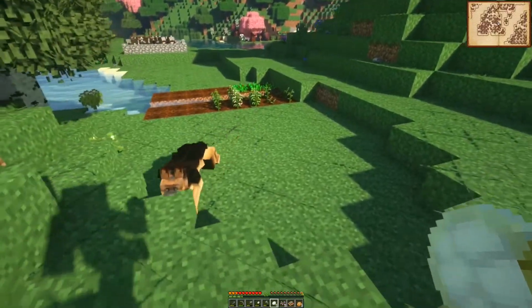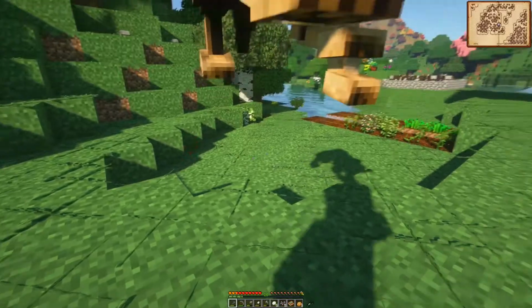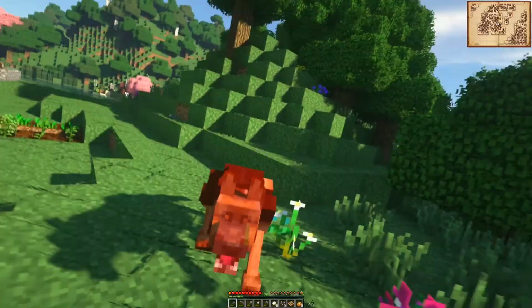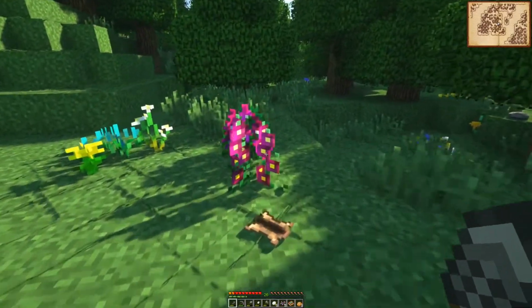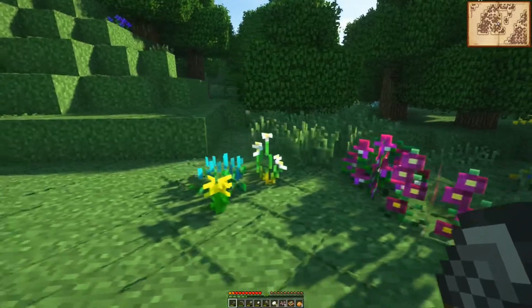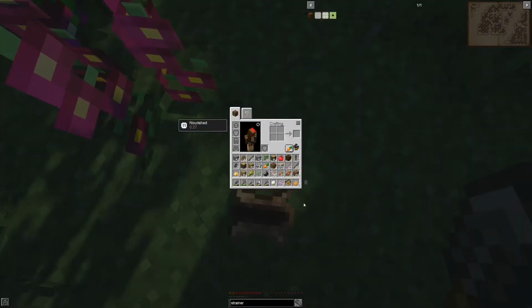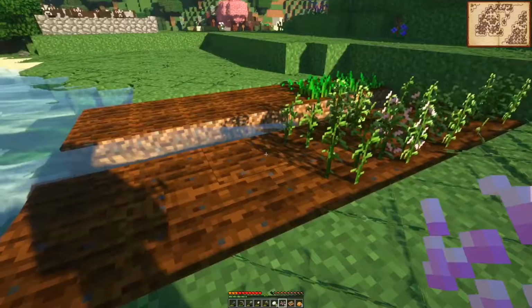Oh, wild dog. Last time I fought one of these, I talked about their pelts, and then I didn't pick one up because my inventory was full. And take a look at that. Those are the flowers that I dropped on the ground, and they have indeed grown. And my inventory is full again. What can I drop? Let's plant our seeds, and that'll give us room.